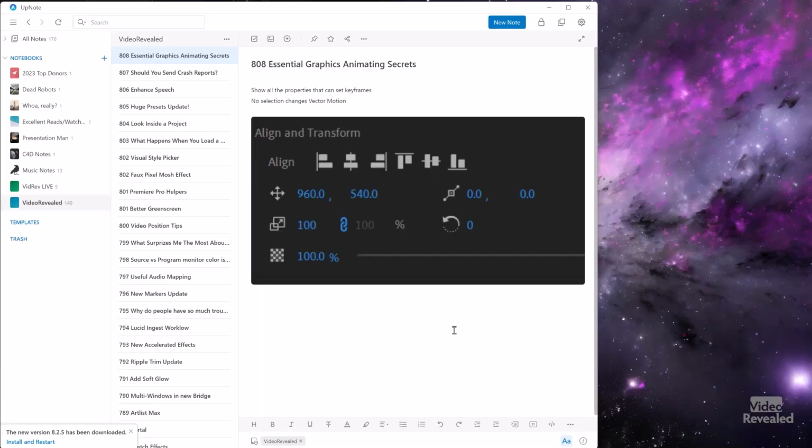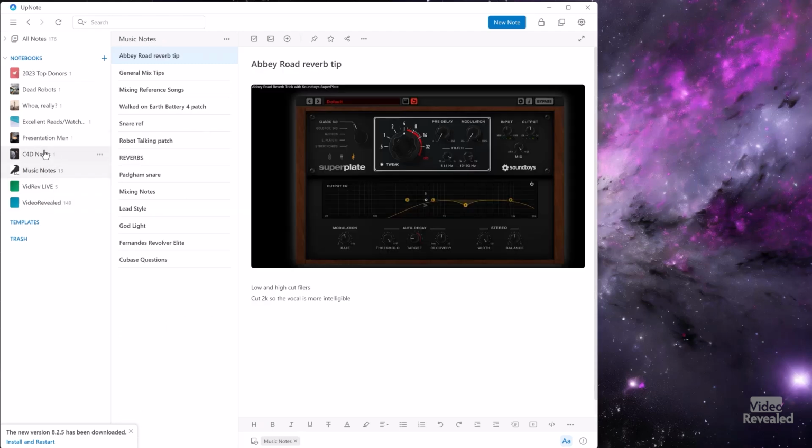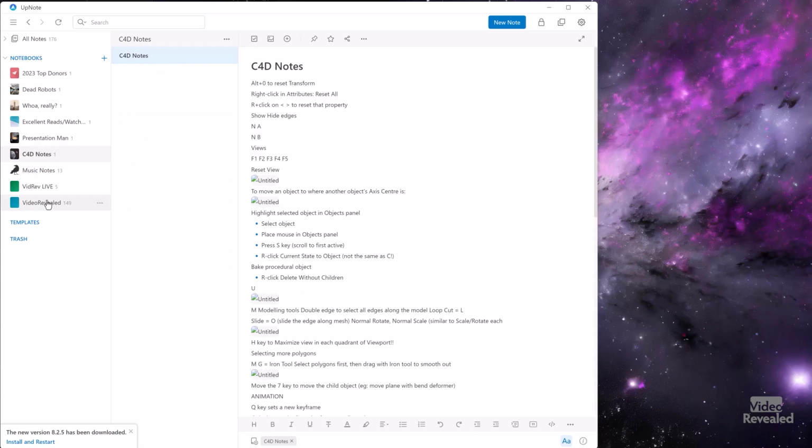There's a free and a paid version. I'm running the paid version because I love it. It's very fast. It supports pasting in of graphics, which is essential for me. When I'm thinking of tutorials, I will copy and paste something to tell me what I want to show. It's just fantastic, and you can have as many of these in here as you want for whatever notes.